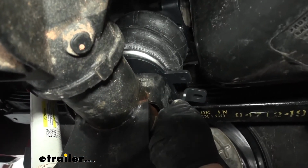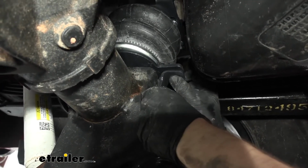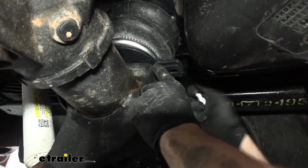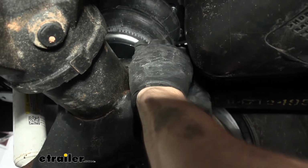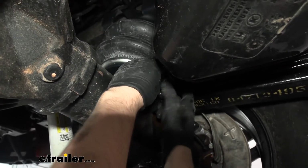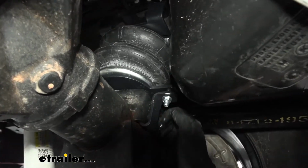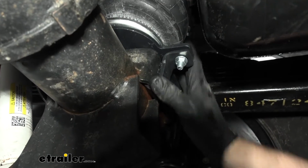So we do have one more of these clamps which needs to go on the back, corresponding to that hole there. So similar to how we did on the front, we have to come down with our carriage bolt through the hole, hold those in place, and get our flange nut on. Now keep in mind, it is going to be pretty tight here with the shock mount on our axle, but we do have enough room to make it work.